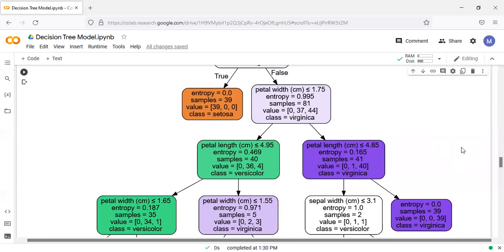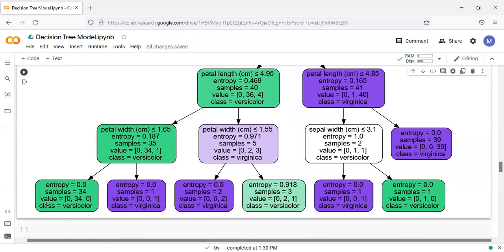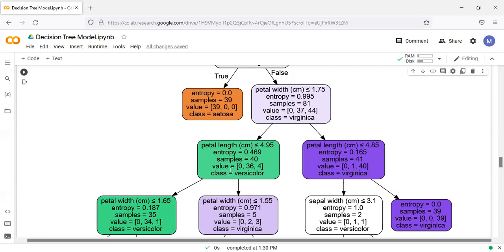Because many times in a multi-class problem, and this is a multi-class problem, we have three colors: setosa, virginica, and versicolor. These are the three flowers. In a multi-class problem, you may not be interested in all three classes. You may be interested in one of the three colors. So instead of looking at every node, you can specifically look at one. For example, if you're interested in only versicolor, you can just trace the path of only the green color nodes. You can see here, this is the path for the green color nodes.